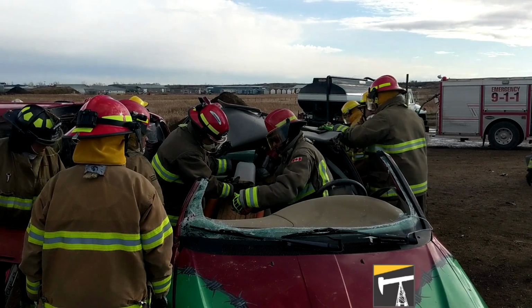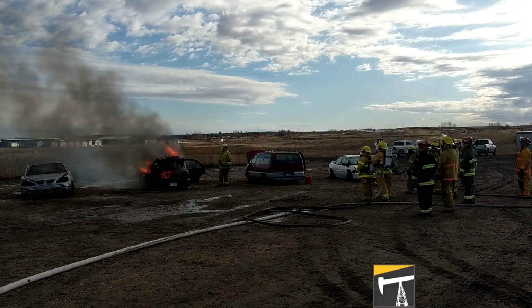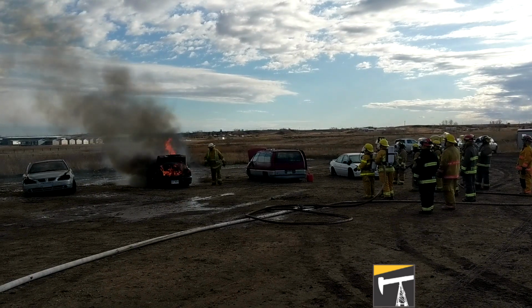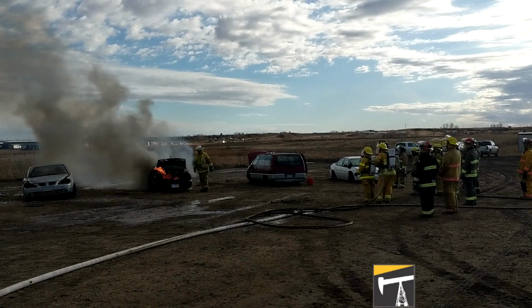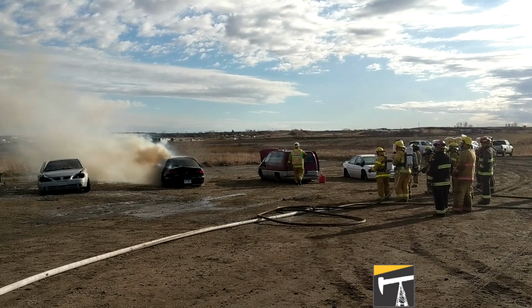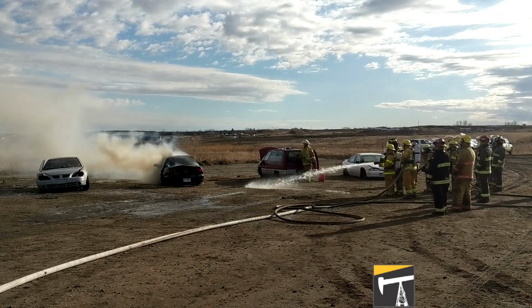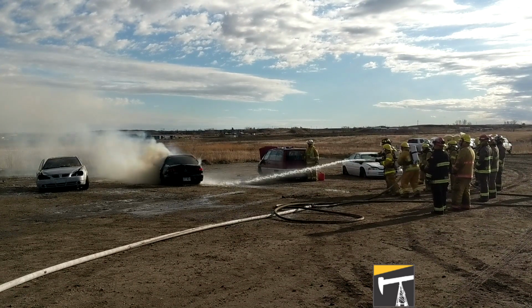So what they're going to do is they're going to let them get real good and hot. Typical with any vehicle fire, we're concerned about the ground fire at first. If we can, and if the department's capable of, we'll apply a Class B foam. And what we're trying to do is, especially if there's any vapors or fuel on the ground, we're suppressing the vapors from coming in contact with the ignition source and the oxygen.